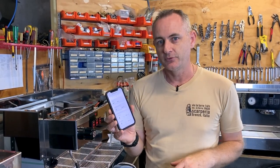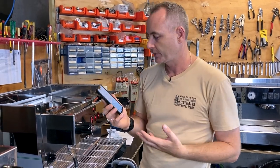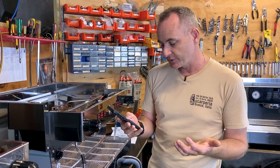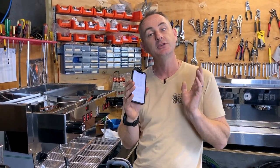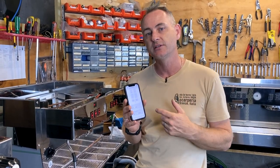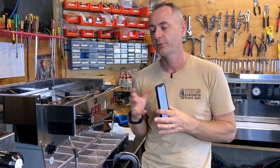Once you've got it up and running it's so much easier. The app will give you all the data — how many shots the machine has done, whether it's on standby, delivered dose, the temperature of each head — you can monitor all that very easily. You don't have to be in one location to do that, so if this machine is going about 10km away from us we'll still be able to see this information. If the customer tells us there's a problem or the rear steam boiler is going off, we can see that on the app and get a clear picture before we go and service the machine.